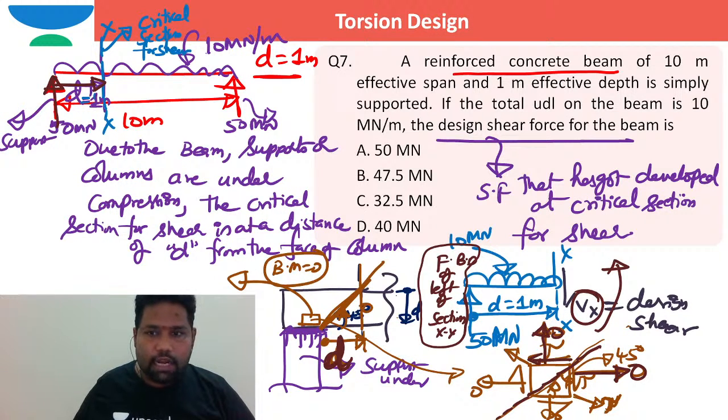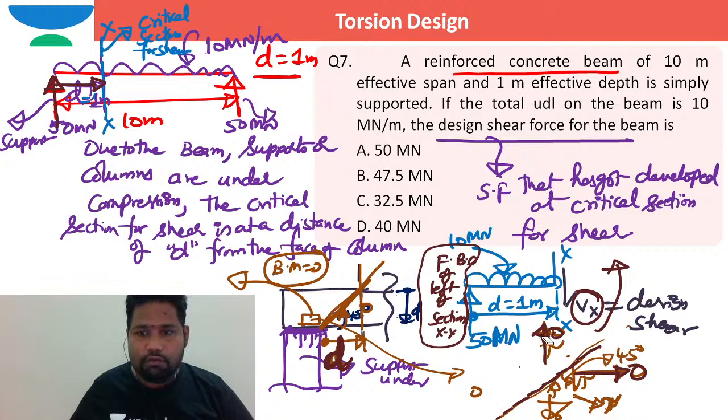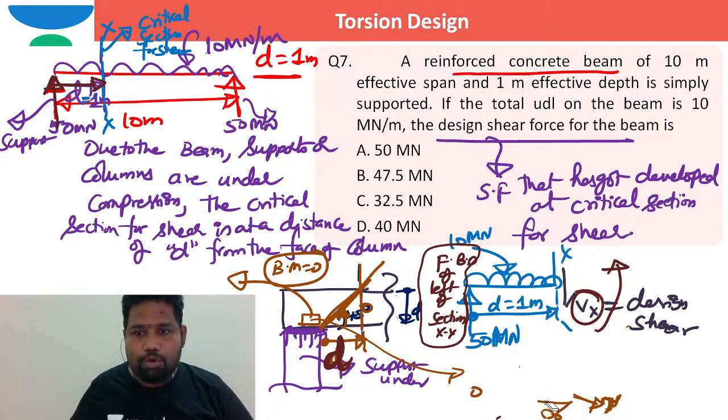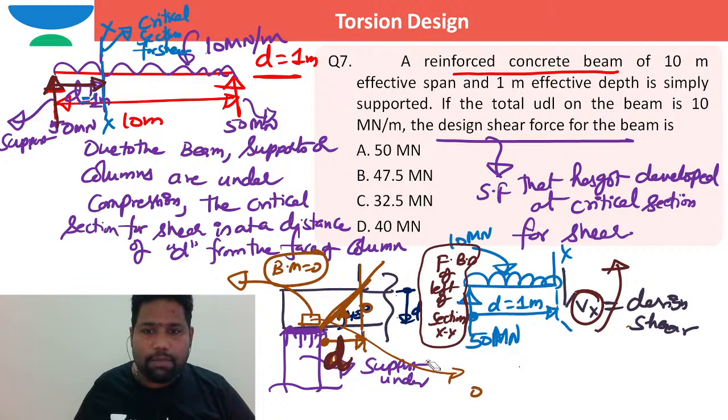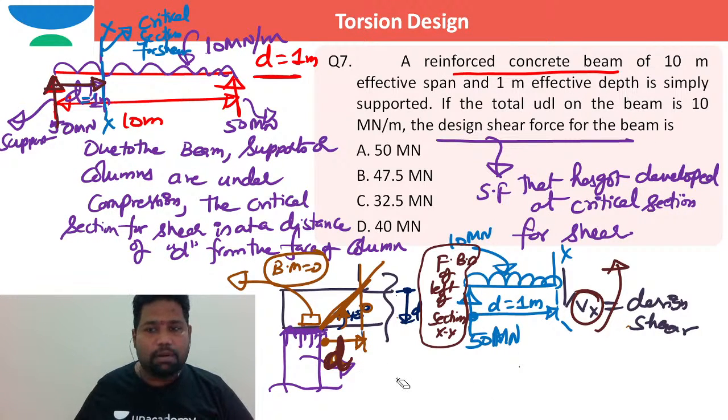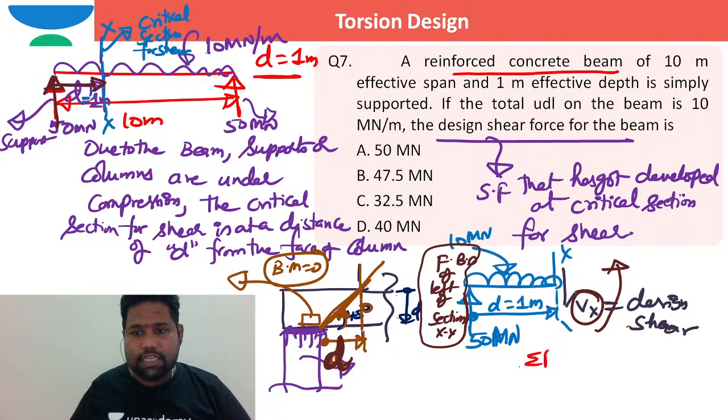One second. Let me rub this so that we can work out the answer here itself. Yes, I hope you know the equations of equilibrium from your fundamentals of engineering mechanics and strength of materials. So can you work out this shear force Vx by writing sigma Fy equal to 0? For this free body diagram, if I write sigma Fy equal to 0, this 50 mega Newton is going up, whereas this total load of 10 mega Newton per meter acts over a distance of 1 meter.